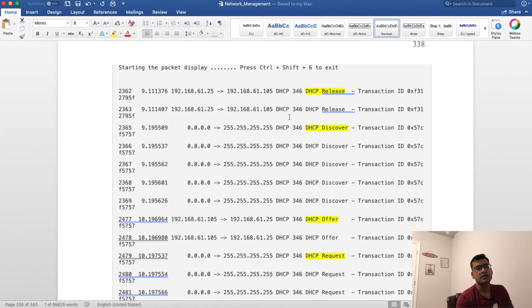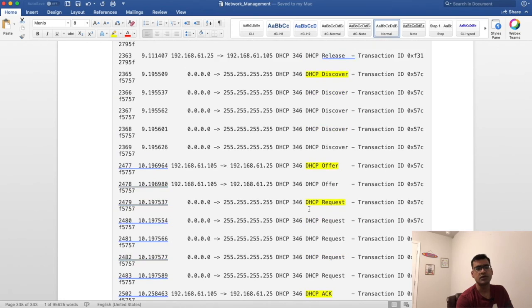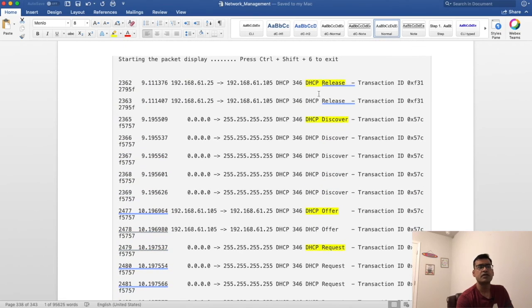So you can see that these are the BOOTP related request messages. I have highlighted a couple of them that are duplicates, so I have highlighted the ones which are of our interest. You can see the DHCP Release. This message was generated when I went to 61.25 and performed a command, which I'm going to show you next, and it actually helped the client forget the DHCP IP address. That means it can start afresh. So it actually released its IP address.